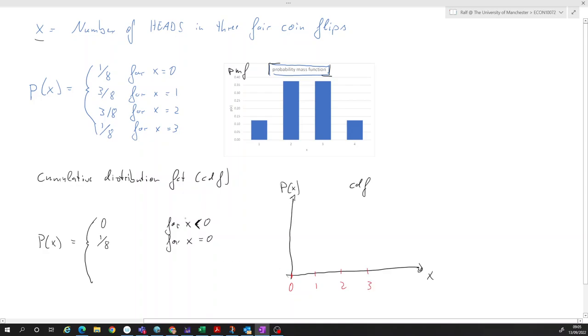So we said for everything smaller than zero, the value is zero. So here, the CDF here will be zero. And this is now - the CDF is really defined for any value on the real line, not only for the four values which we are dealing with. Then we know it's one-eighth for x equals zero. Now all CDFs on the vertical axis will be between zero and one. So that was one-eighth, that was 0.125. Let's say that's somewhere around here. Okay, that's about one-eighth. So that value here was one-eighth.